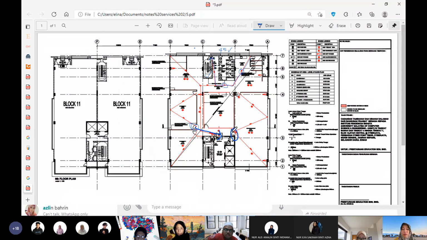So from this door, without the core, let's say Syafiq says, never mind, I just want to design only one staircase, is that allowed or not? So I have to calculate the distance from here to here and to here. So I think this is the exit. Due to fire, the building on fire, you cannot escape immediately.